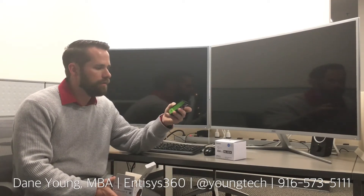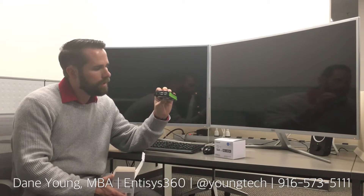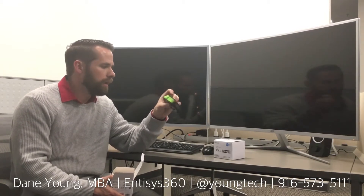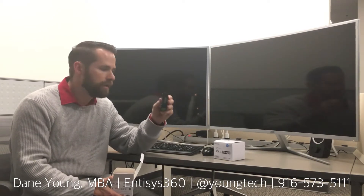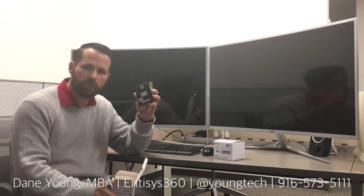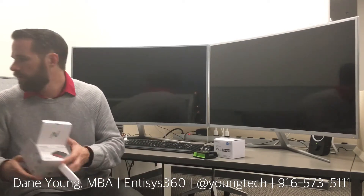It has green bezels on the side and you can see it's a standard Raspberry Pi with four USB ports, an ethernet port, an HDMI port, power port, an audio port, and a Kensington lock. This is a sealed form factor, so if you're putting these into high-risk areas like student labs in K-12 education or universities, these form factors have been sealed so that students can't rip out the SD cards and repurpose the Raspberry Pis for other uses.